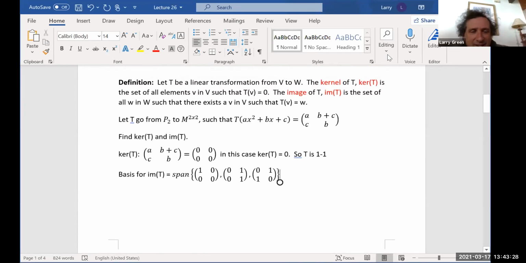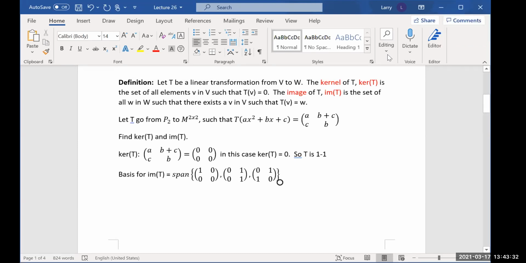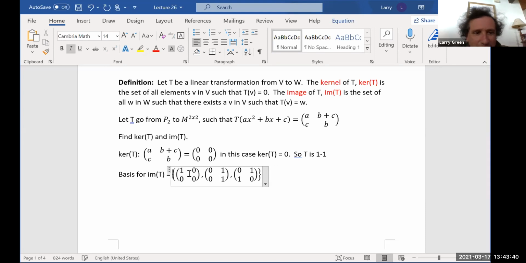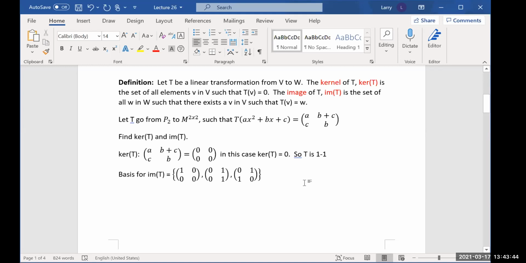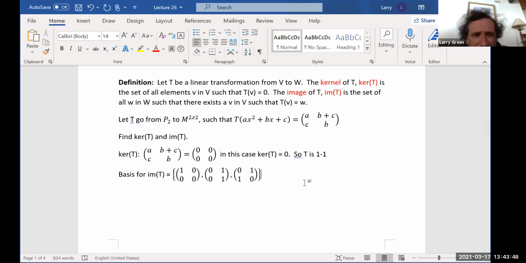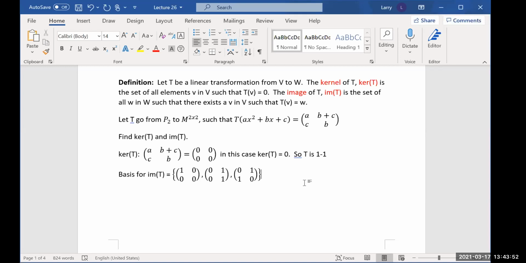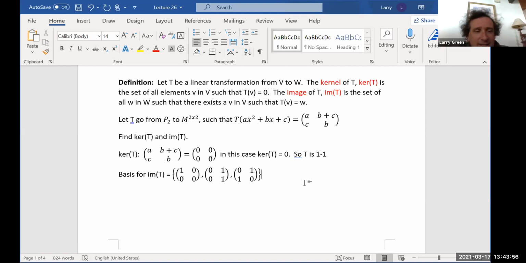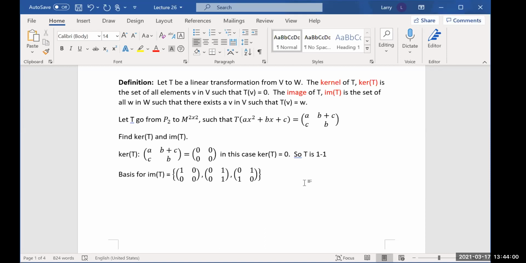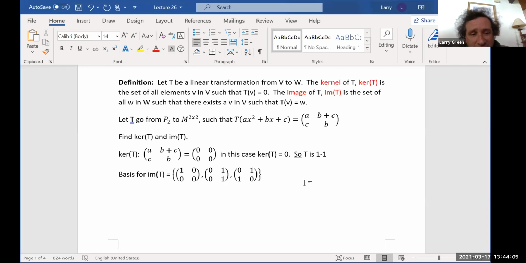Okay, so any questions on this definition before we move on? The basis of the image of T. Oh yeah, I guess I don't need span if I have the word basis. Sorry. So the basis is these 3 vectors. As a linear combination, that basis we can form any vector in the image of T. So any vector in the image of T looks like a constant times 1, 0, 0, 0, plus a constant times 0, 1, 0, 1, plus a constant times 0, 1, 1, 0. That's what basis means, right? So usually when you're asked to find a subspace, what you're really looking for is a basis. And that's what I found.